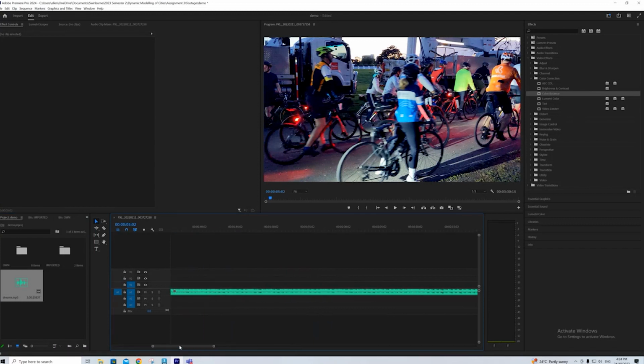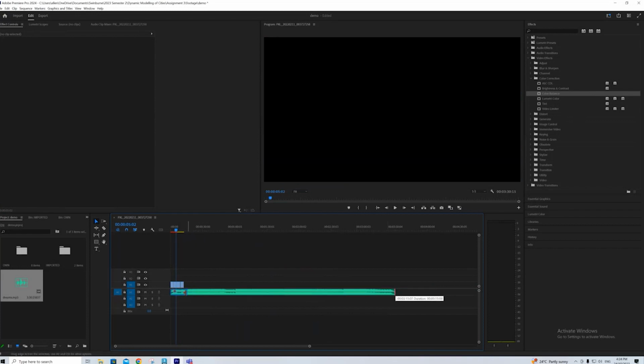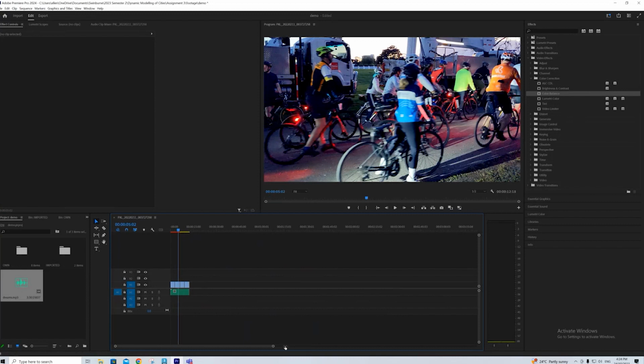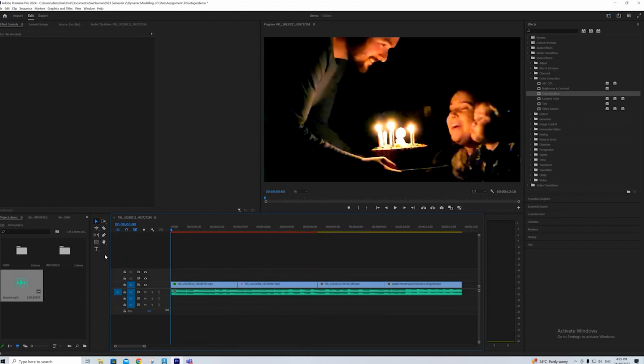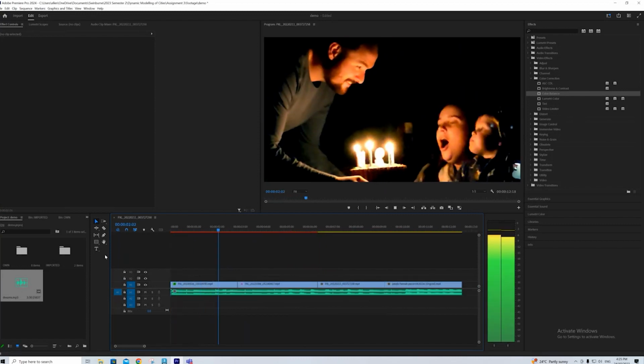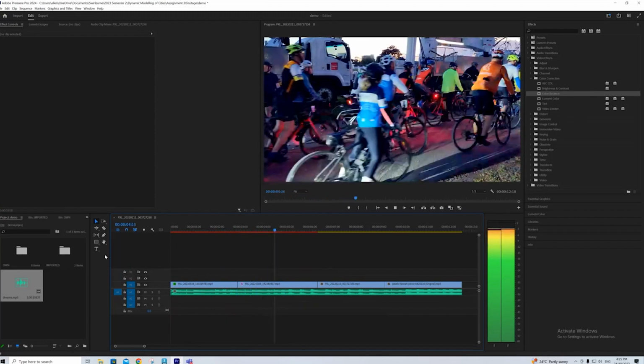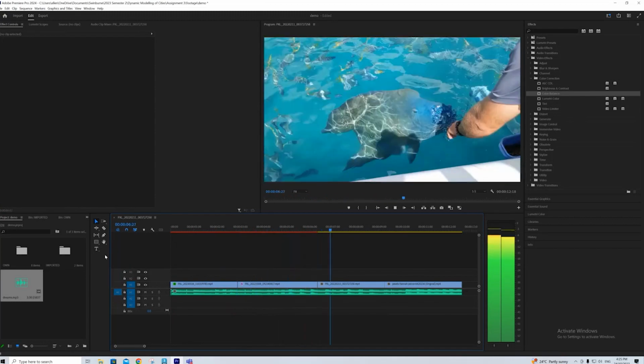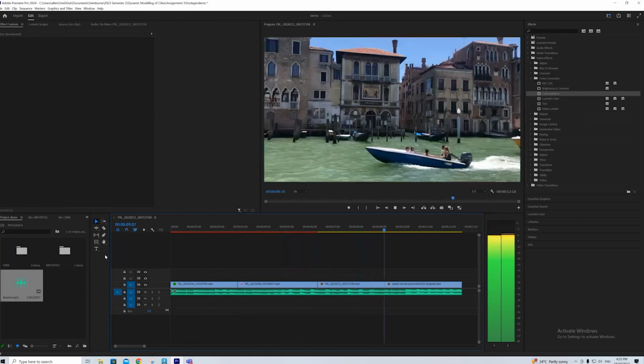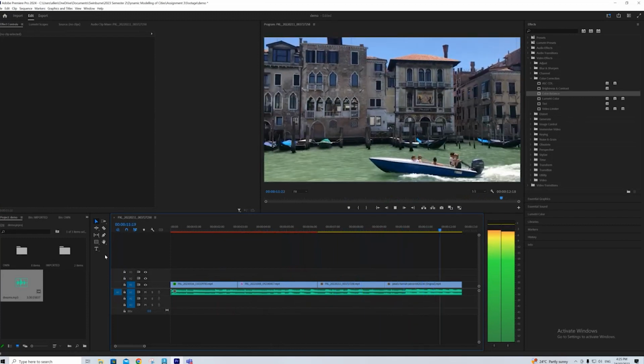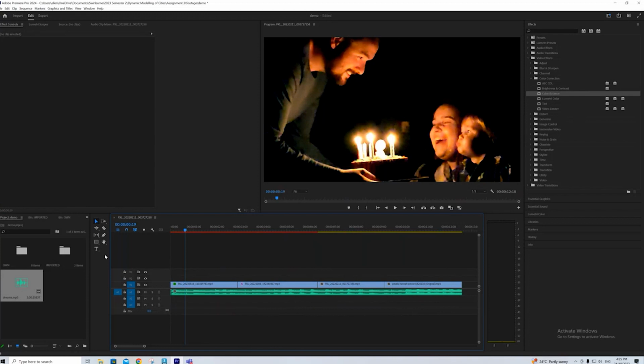This bar down the bottom lets you scroll, but it also lets you zoom in and out, like so, by pressing on the circles at the end to change how much you can see at any one time. So I'm going to zoom out and bring this audio clip all the way back to what I have here. And if I play that now, not a bad effort for something that has no correlation to anything.